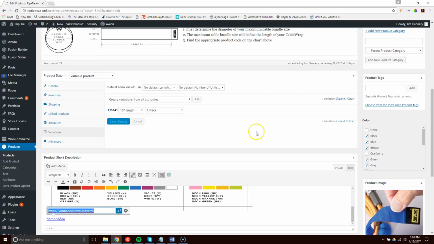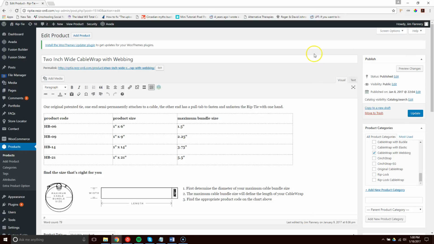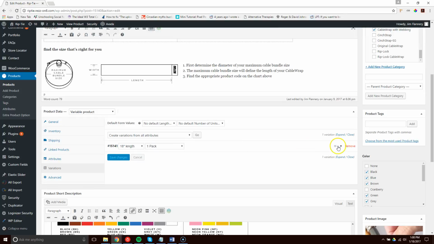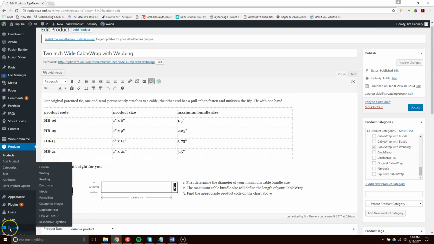I know that's kind of a lot of information to throw at y'all at once, but like I said, this is the same for every product page, so once you get the hang of it, it'll be pretty smooth. And just remember to hit Update over here. And also down here, if you're making any changes, make sure that you hit Save Changes. And yep, that is how to edit a product.